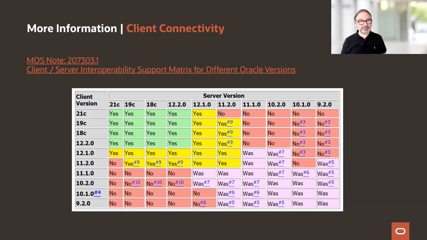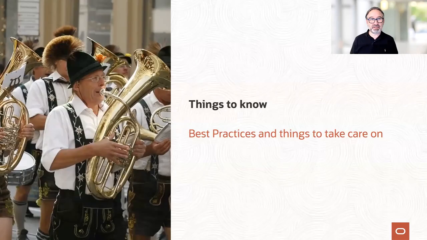And client connectivity. So everything which is under support right now, which is 12.2.0.1, 18, 19, and 21c, is green. Yellow means that's under extended support, so 12.1.0.2 clients and 11.2.0 clients, all that should work safely against 19c. For 21c connection, you see an exclusion. Still may work or may not work. It's not supported anymore. So check this beforehand. And that's it here. Now on with Daniel.